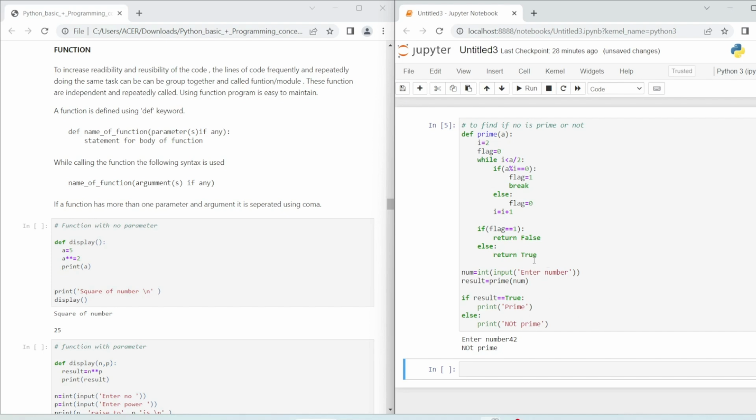So as you can see, I have used return. So return, I can return any value with this, like any data type with this, and as we have a dynamically typed language, this function can return any data type, and the result variable will automatically understand what that data type is.